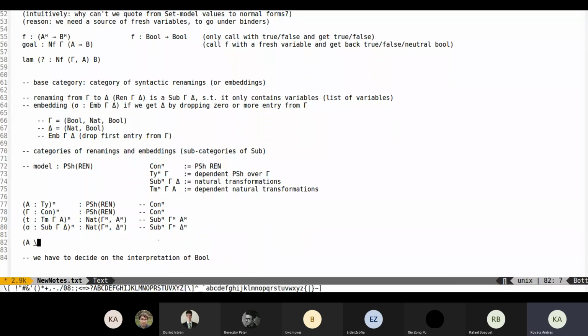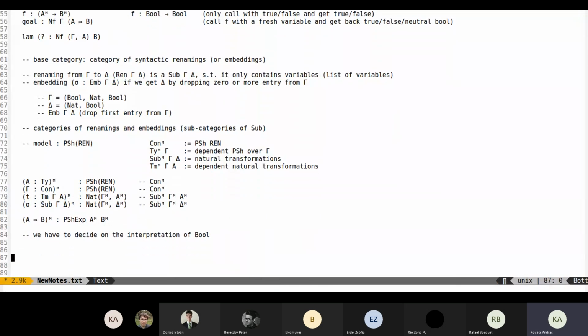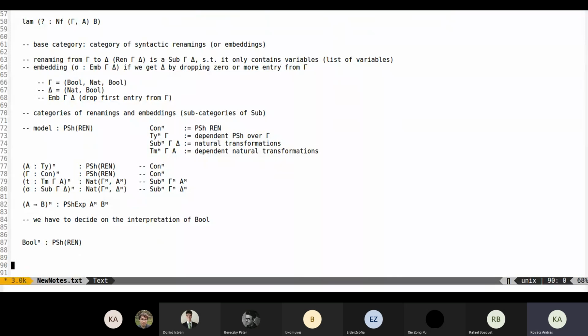So the interpretation of A to B in the presheaf model must be just the presheaf exponentials from A M to B M. But we still have to decide on the interpretation of bool. So if I have a bool which is a type, then the bool M should be a presheaf over renamings.